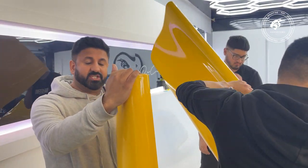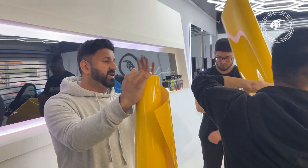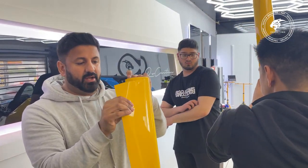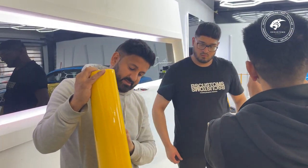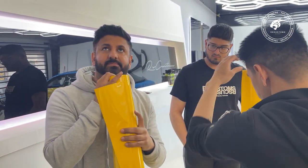Prepared and ready. We're just cutting the vinyl, getting it prepared, each panel at a time. It's daffodil yellow, check it out. It's a bit fluorescent yellow, isn't it? It's quite a bit of a bumblebee, isn't it?